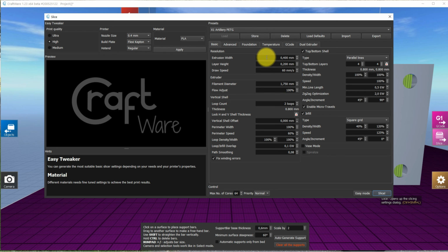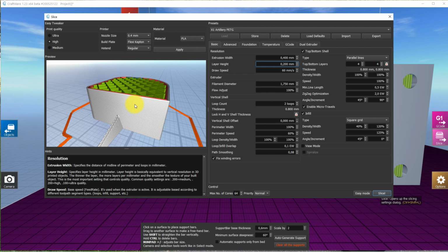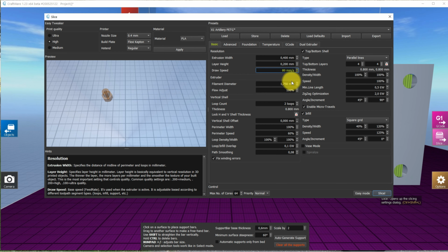The good thing is, when you click in here, you get this picture to the left, and it tells you what we are talking about. And layer height, as an example, you can see these layers here. This is the layer height we are talking about, is 0.2. Here it simulates how fast it goes with 60 millimeters per second. If I now change this to 80 millimeters per second, you see it goes faster. But I will change it to 60 again.